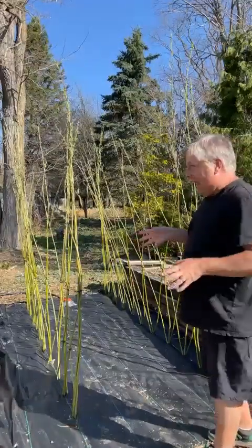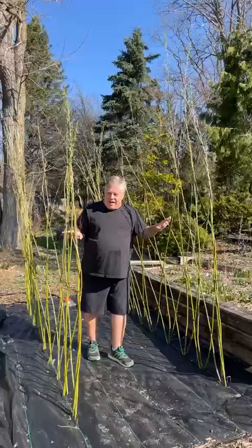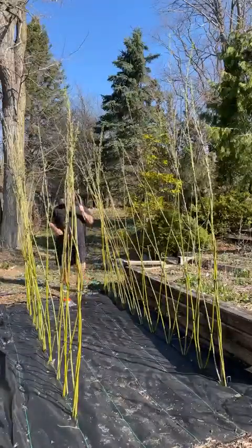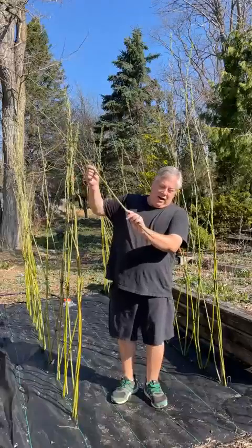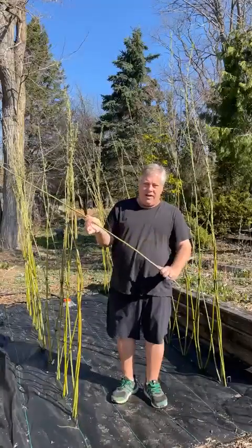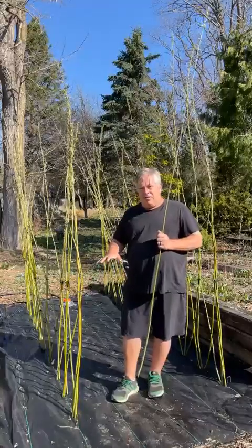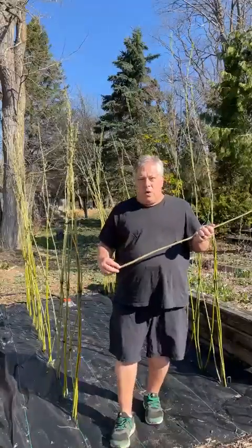So here's where we're standing right now. We actually have our two walls in place. Here's the rods. This is what you start with. It's a piece of cut willow, cut on a very sharp angle, and it's just simply a cut rod. There's no roots on it. That rooting is going to happen now that we've put it into the ground. We're going to keep it well watered, and we're going to mulch over the landscape fabric so the soil will never dry out there.